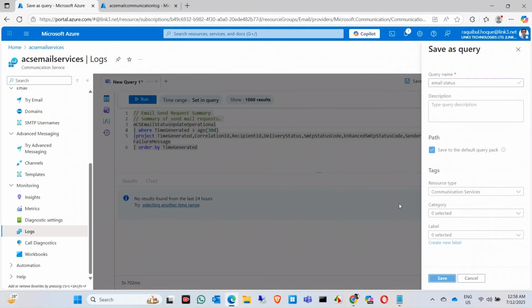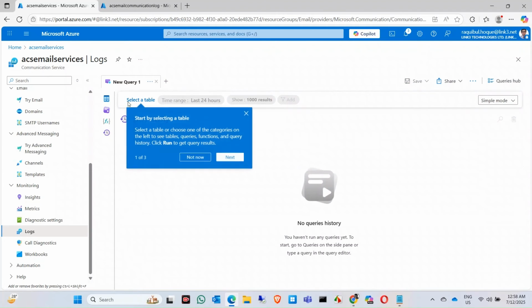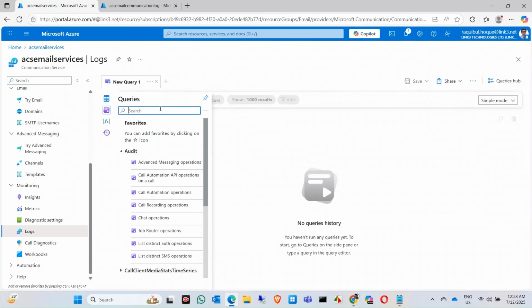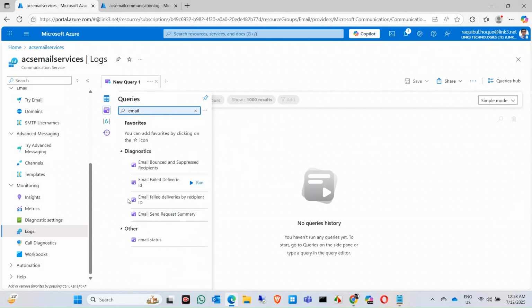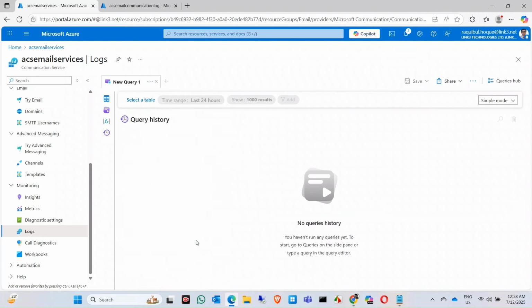Once you have saved this query, it will be easier, because every time you don't have to copy and paste it. You can click on plus in here and search for the queries that we just created. Search for email, and you see this is the email status. Click in here and click on run.